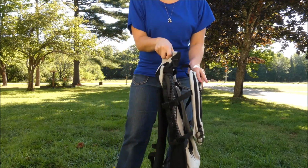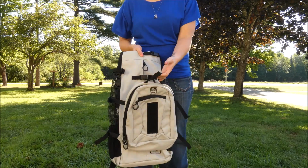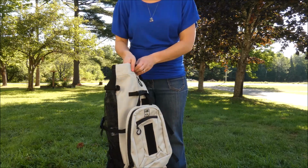So you'll have your dog in the canine sport sack, and the detachable bag is completely separate. So if you're hiking with somebody else, they want to grab something out of the bag or carry the bag or something like that, it's completely detachable. Your dog's not being pulled down by that weight or anything like that.